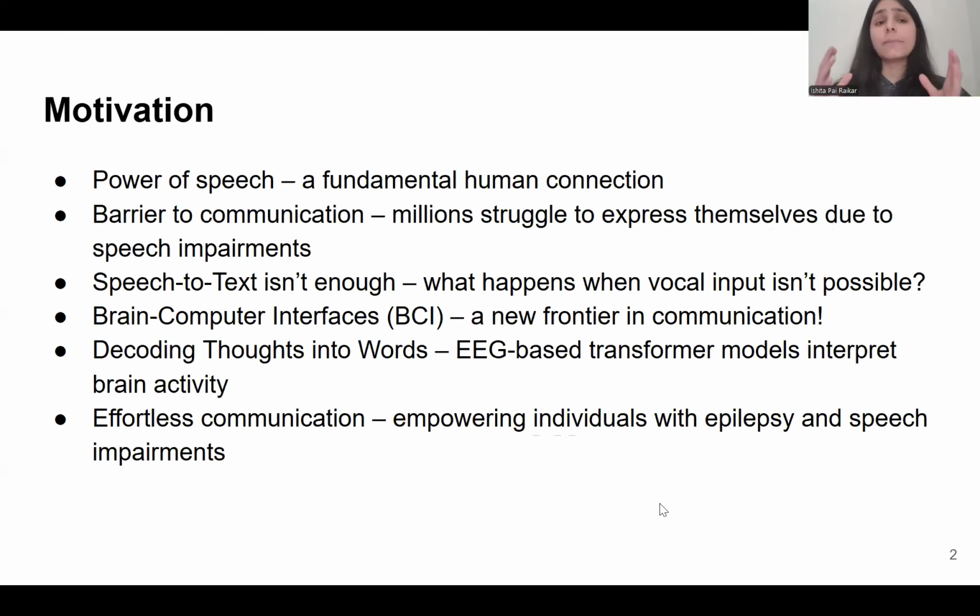Imagine losing your ability to speak due to an injury or illness. Brain-computer interfaces aim to restore communication by decoding speech directly from brain activity. Today, we will be presenting our baseline model, talking about our architecture and the final evaluation metrics to get the accuracy and scores for our project.